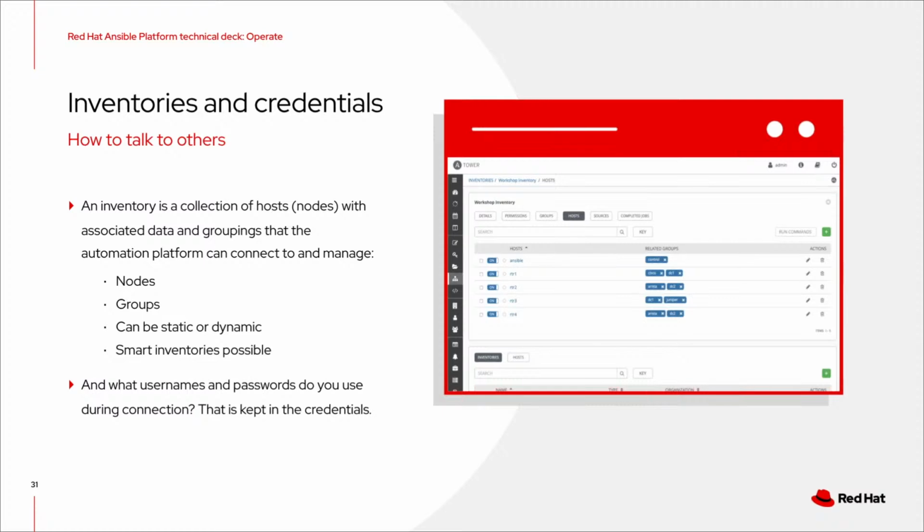As I add different nodes, maybe I add 10 more routers in different data centers, I can continue to expand on these different groups. I can start to target very specifically based on multiple characteristics. These lists can be created statically; I can create them myself manually. They can also be generated dynamically by asking some kind of a CMDB or some sort of source of truth.